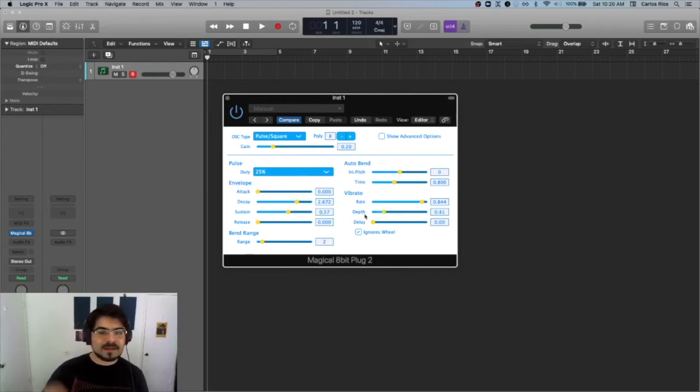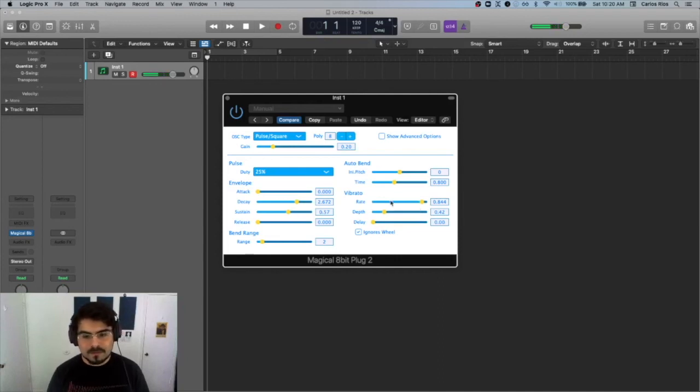The depth is like how wide is the vibration. So I said wow, wow, wow, or I said really wide. Wow, wow, wow, right? It can have a crazy vibrato like that. So let's just add a little bit of depth, and we have a big rate, which is gonna make it vibrate really slowly. So, all right, this is what it sounds like.